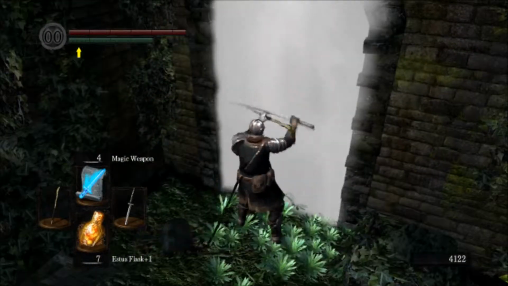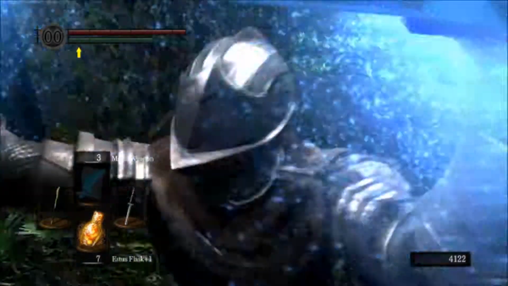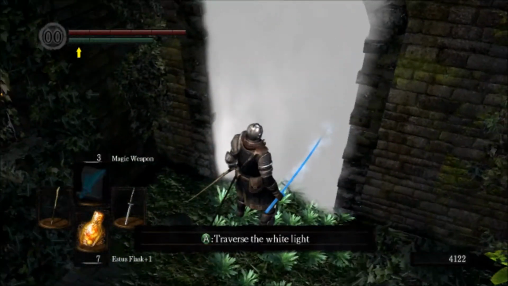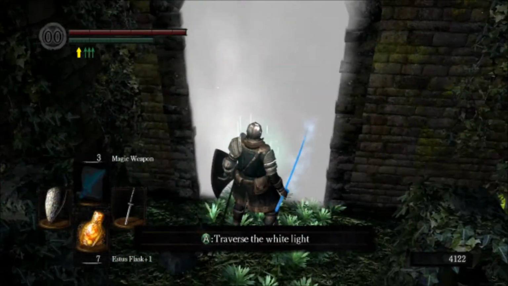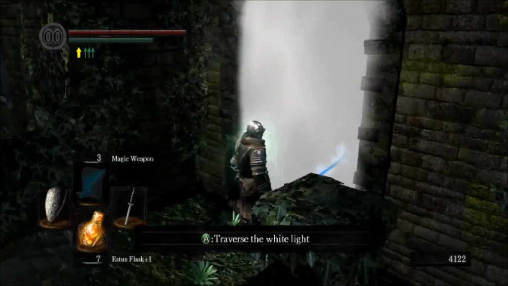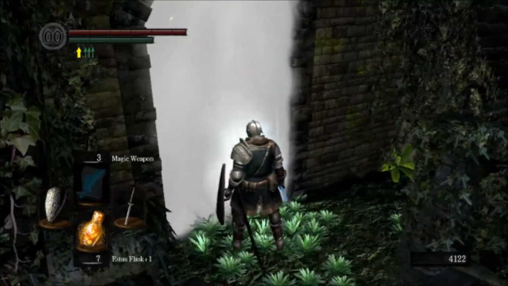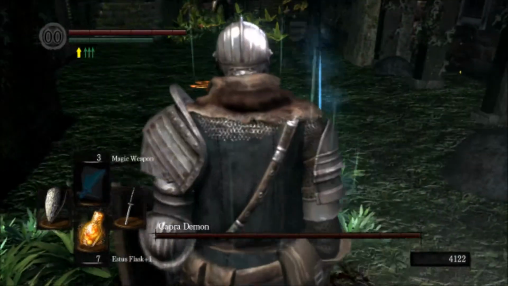Here it is. I'm going to enchant my weapon before I walk in, because there'll be people trying to attack me once I walk through the door. That's something that you always want to remember if you have the enchant magic weapon equipped as one of your attuned spells, and then you'll just traverse the white line and attempt to fight.